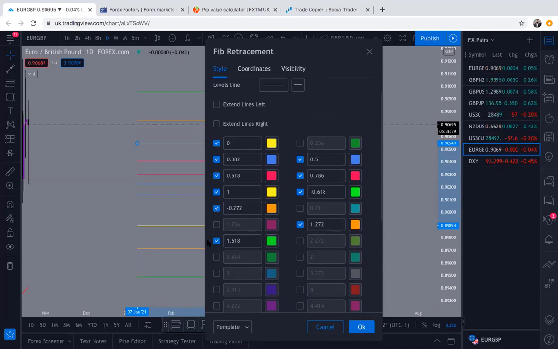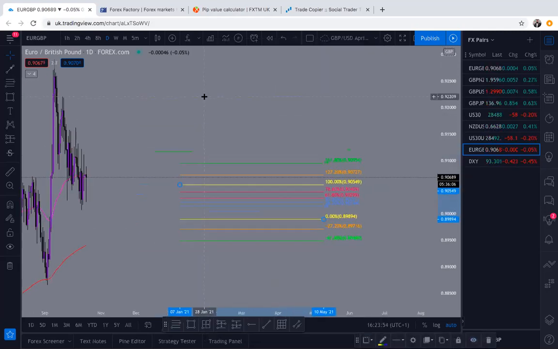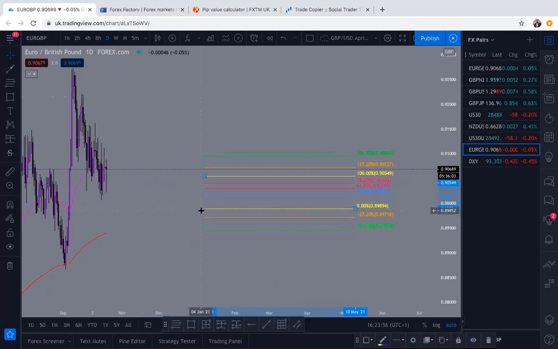Taking a look at this, I actually have these extensions on that I don't really use too often, and most people don't really use them, I don't think, but they're on there anyway. But I have all these other extensions. So I have obviously the 78.6, 61.8, the 50, and 38.2, which I'm not going to lie to you, I haven't really used in a very, very long time. So I don't really need to have that on there, but I'll leave it on there in case you're one of those people who do use it. No problem. Minus 27.2, minus 61.8, and so on the flip side. Okay, so that's the settings. Obviously, that will be in the recording, should you need it for any reason. Now let me get rid of this fib.